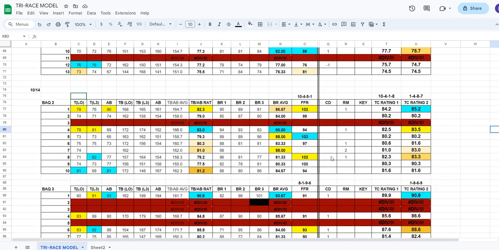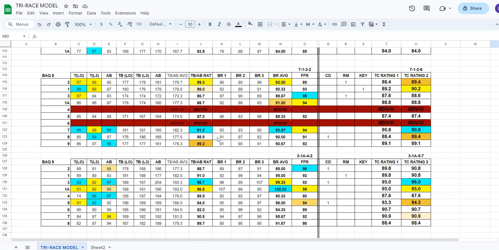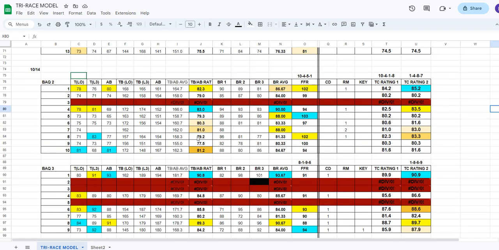I have races 2, 3, 6, 8, and 9 from Belmont at the Big A tomorrow. And it's supposed to be rainy, so I did stay away from the turf races. I stuck with the races that were on the main track, and hopefully there's not a whole lot of scratches. I don't know how much rain is supposed to come, but it's supposed to be rainy all day around this part of the country, the East Coast, at least the Northeast.